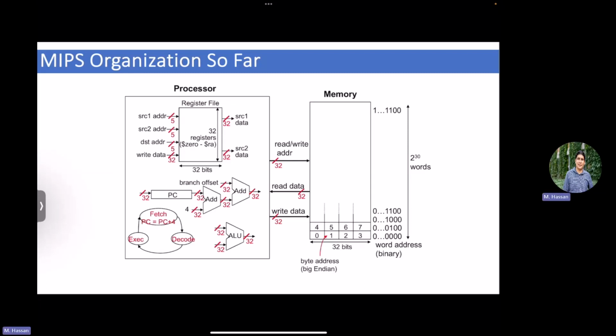If it's a load, that means you need to get something from the memory, so you receive data through the read data path. This is 32-bit. Or if you are storing, then you are writing something to the memory, 32-bit. Right? Here it is shown that the read and the write are separate buses. It depends on your implementation. For example, we will see in the cache lecture that there is in fact a separate wire for the load and the store. So you can do a load and store in parallel, but for the main memory, it's in fact a unified bus. You can either do a load or a store at a time.